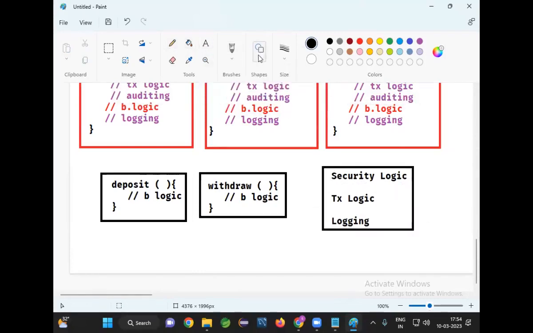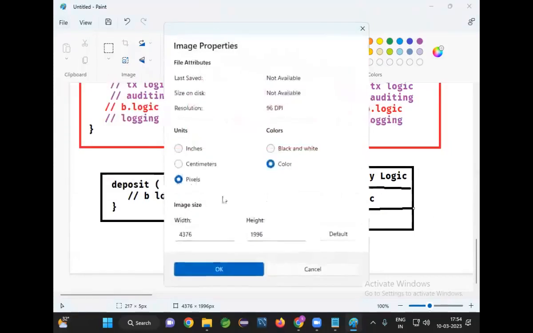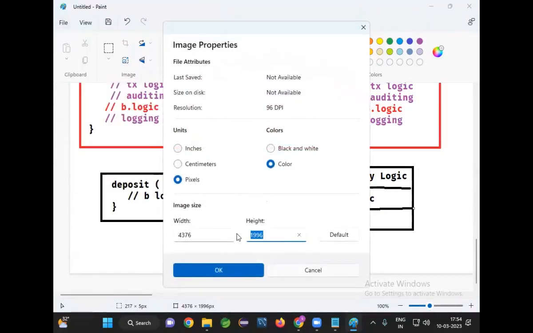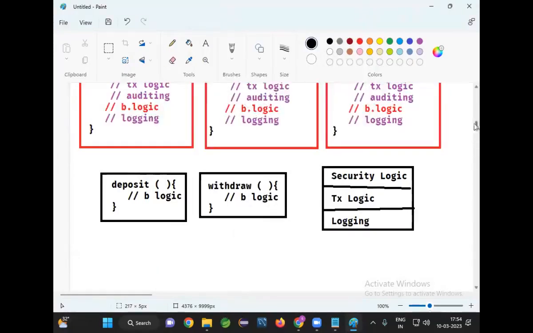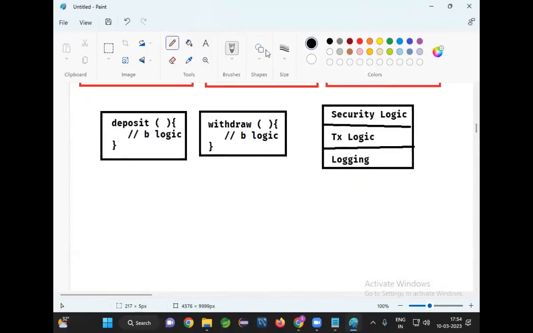These logics should be combined with the business logic. Now, when you develop our project like this by separating primary logic and secondary logic, the AOP module is going to combine our primary logic with the secondary logic. I will develop my primary logic in the methods and my secondary logic separately.